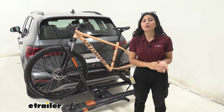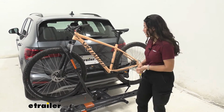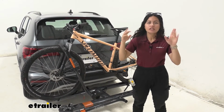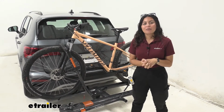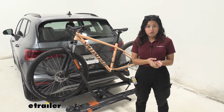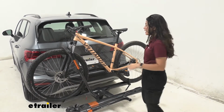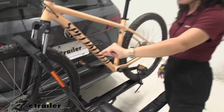So this makes it super convenient compared to having to take your bikes off in order to get something real quick. Now this does have a weight capacity of 40 pounds per bike. So slightly more than your standard weight capacity of about 35 pounds, but not as much as a weight capacity that the Kuat NV would offer you of 60 pounds. If you have those extra heavy electric bikes, this might not be the best option for you, so keep that in mind.